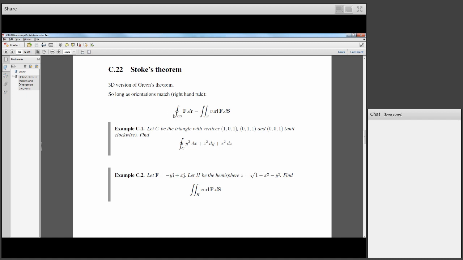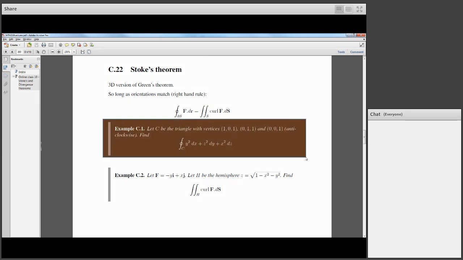You can use it in two different directions. I guess the intention is more to go from left to right as written, but I'll show you can do it both ways. The integral around a closed curve of a vector line integral is the double integral of the curl of that through a surface which has that curve as its boundary. So that's the basic idea. Let's just do one example and we'll see what this corresponds to. And again, fire questions as you've got them.